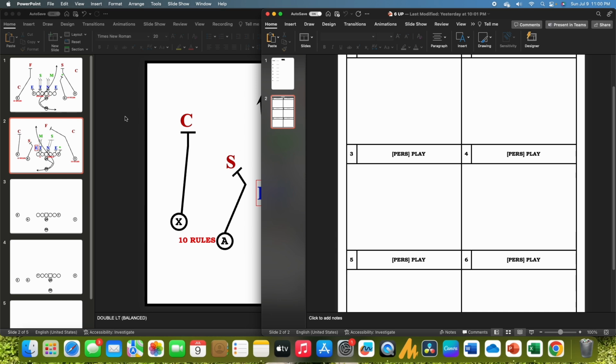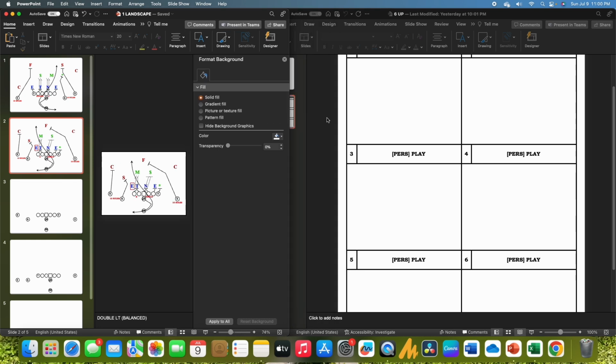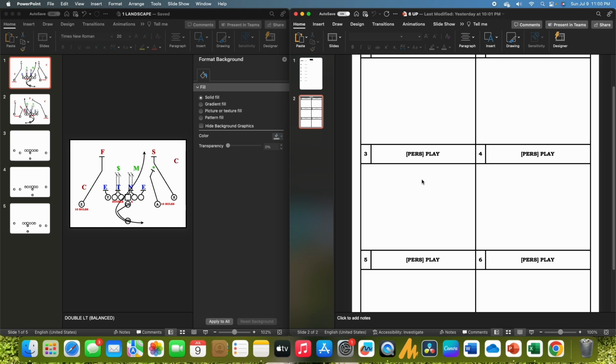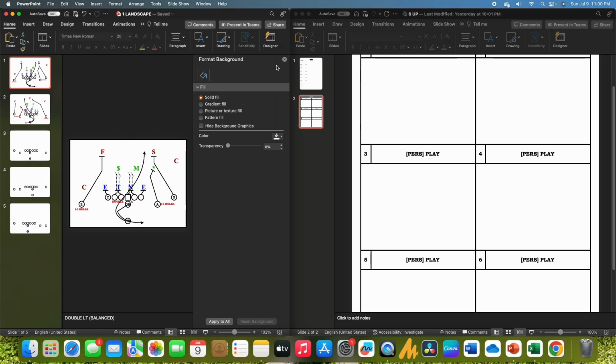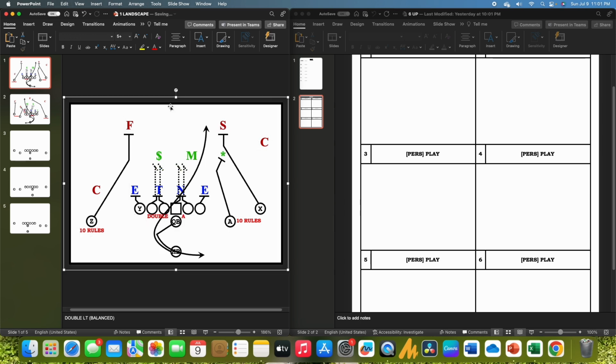So now how do you get from the individual slide to the 6-box slide? It's easiest and quickest if you can have both open at the same time and not overlapping. So here we're in slide 1, box 1 on the 1 landscape template. What you're going to do is you're going to group everything together again, and then you're going to hit copy, which is Command C or Control C.